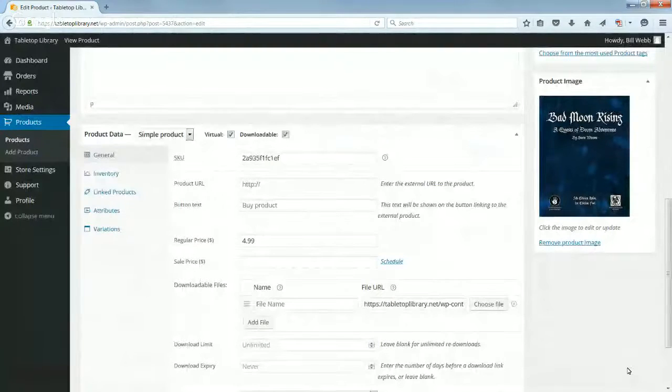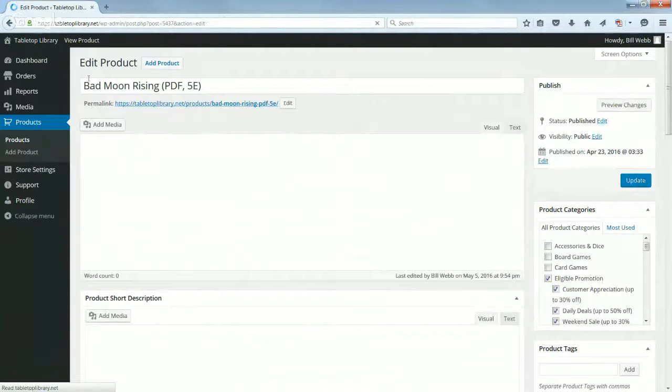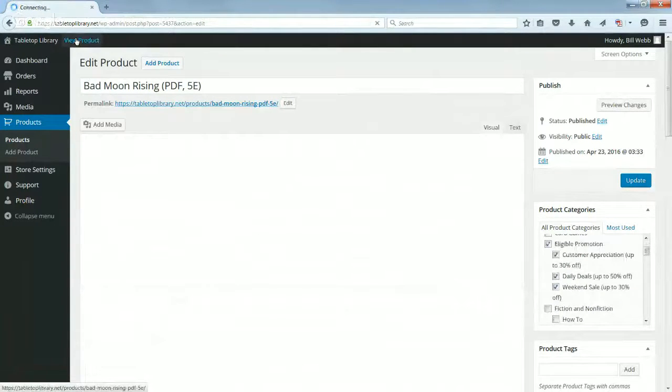Upload all your media all at one go. And depending on the size of some of your PDFs, it might take a long time. Then you come back to it when it's all done, and then you configure your products. Now that that is updated, I can view it.